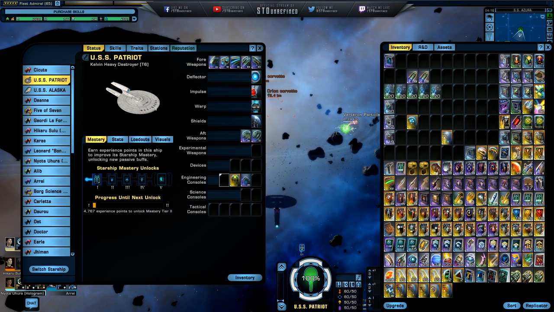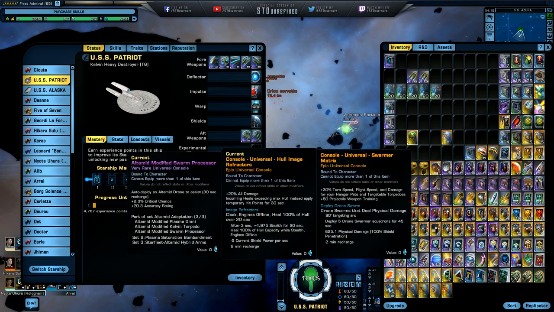Okay, cool. Next one is plus 20% in turn rate, flight speed, and damage to your hangar pets and targetable torpedoes. Hold on. Oh, this is definitely a must-have for carriers. 30% in flight speed, 30% in turn speed. Wow, that's definitely for carriers. Damage to your hangar pets, carriers, and targetable torpedoes.